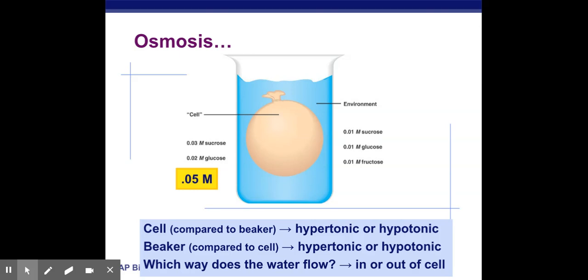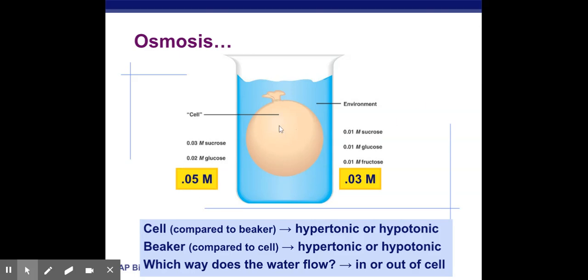So we have 0.01 molar of each of the sucrose, glucose, and fructose. Again, add them all up, and we can see this is 0.03 molar, because again, that solute concentration doesn't matter what it is. We're just talking about things that happen to be there. And each one of these does not have the ability to cross the membrane. Only water does. So if we do a comparison between these two, which one has a higher concentration of the solute versus a lower concentration of the solvent here? We can see that the cell has the higher solute.